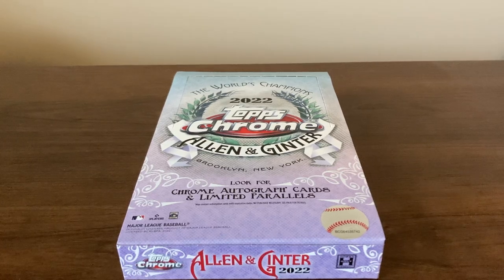This is JB's Baseball Cards with a hobby box of 2022 Topps Chrome Allen & Ginter. I like this product a lot better than just regular Allen & Ginter. The cards are really cool.